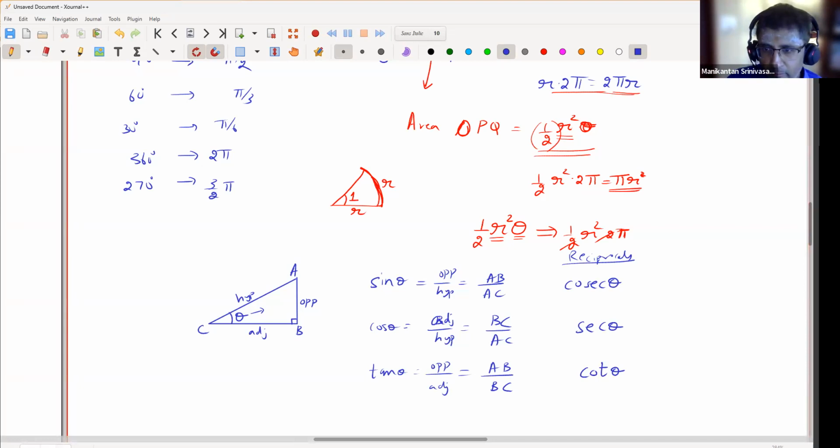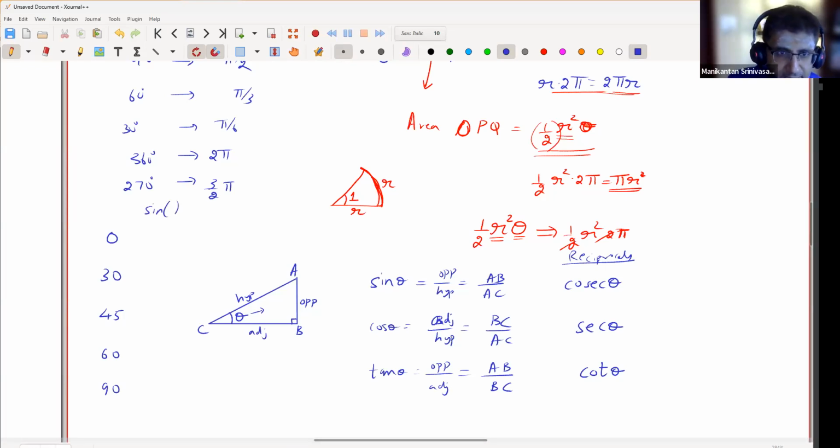And basic angles like 0, 30, 45, 60, and 90, all of us should know very well. Everything else, as you go to the second, third, and fourth quadrants, will be some version of the angles in the first quadrant, so knowing your angles in the first quadrant is very important. I'm still operating in degrees, so just to be very clear, I've not shifted to radians. In radians it'll be 0, pi by 6, 1/4 of 180 degrees therefore pi by 4, 1/3 of 180, and 1/2 of 180.